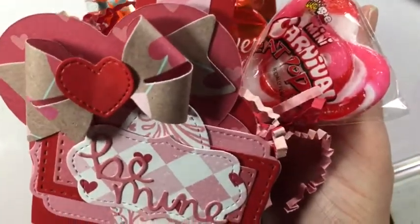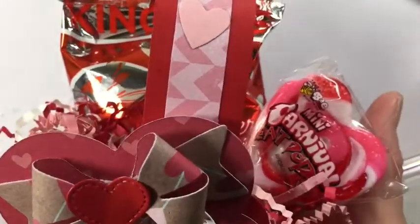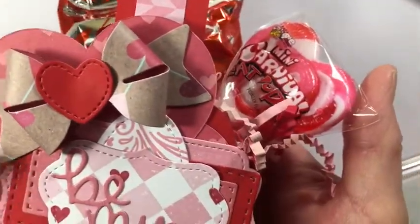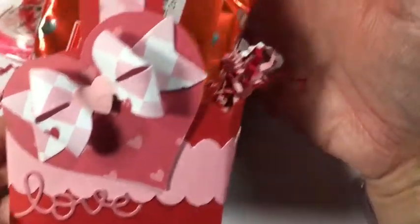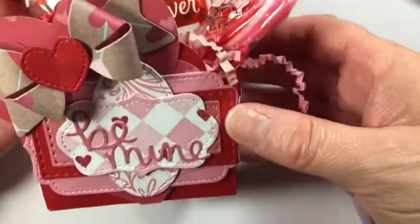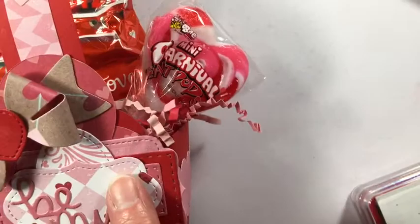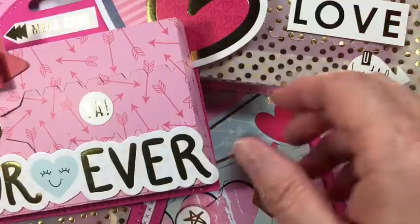I have one more thing to share — it is this little tag basket. I'll show you the tag that I used. You can't hardly see the tag anymore because I added so many other dies in front of it, like the heart and the bow. I included a little bit of candy inside and at the top I added some twine. On the other side, I always like to add something to both sides of something, so it says be mine and I just added a bunch of dies layered there. This is a tag basket and the tag I used to create it was the Super Scallop tag die. I had a lot of fun creating these — I hope you'll give these a try as well, really fun and quick and easy.